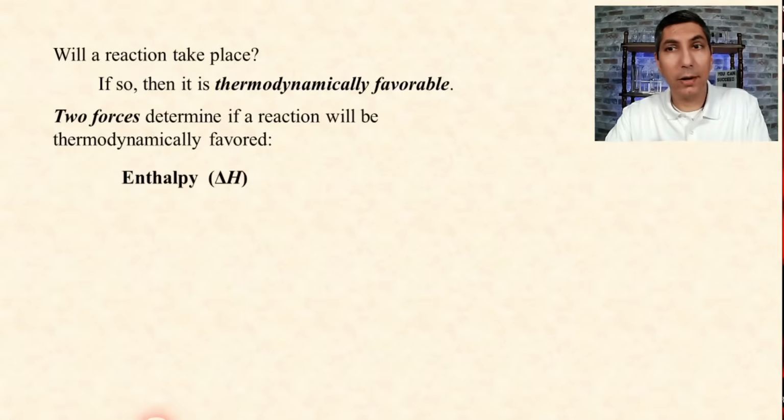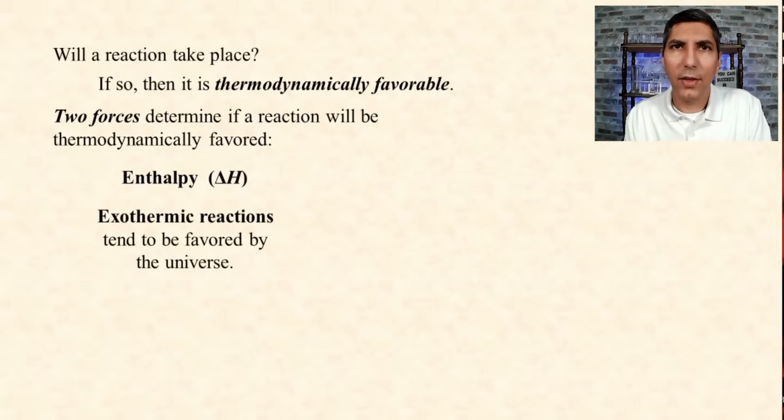Now, we talked about that a little bit earlier. We said that enthalpy is delta H. That's the heat, right? And we find that exothermic reactions tend to be favored by the universe. It's almost like the universe likes exothermic reactions. So if something is exothermic, that's something in its favor. There's a good chance that at least at some condition, it's going to be thermodynamically favorable.